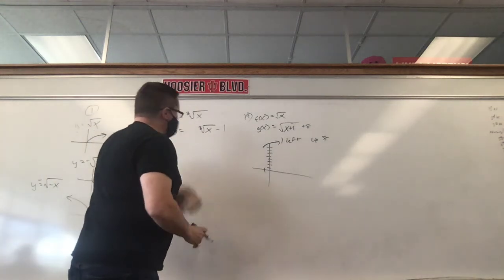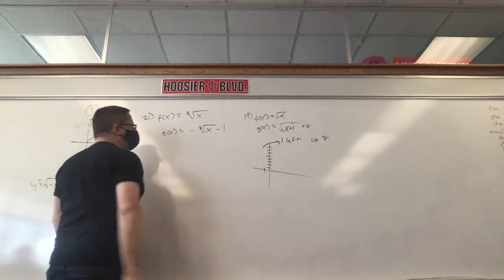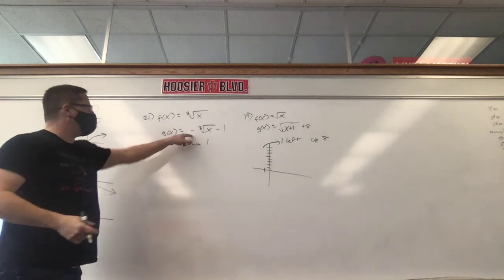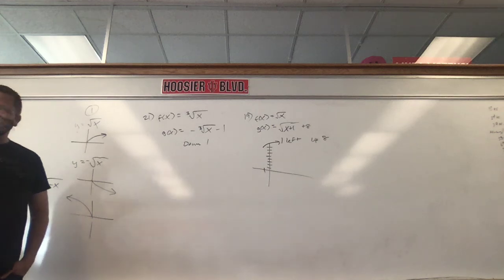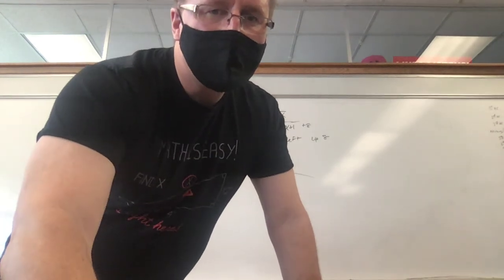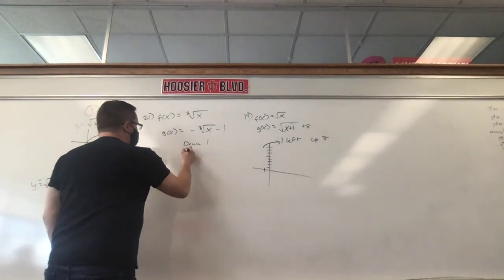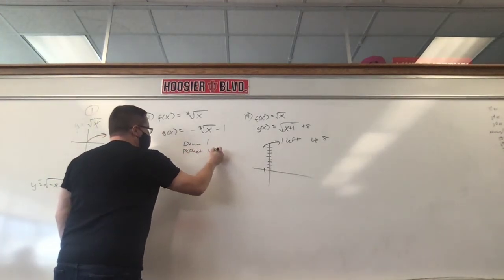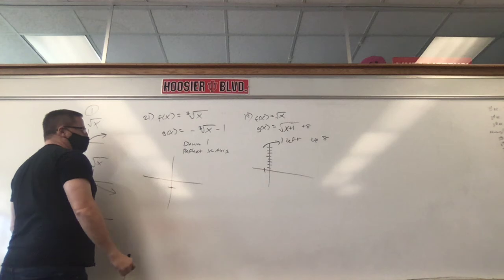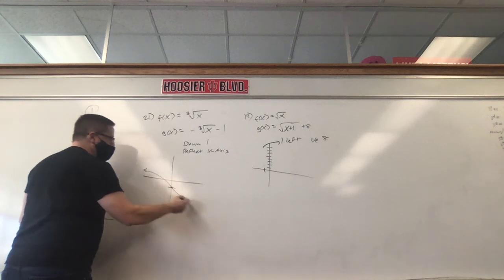You don't have to worry about that in this question, but there is a question that we skipped over that you need to know. So what's going on here? What does that minus 1 do to the graph? Down 1. What's that negative going to do to it? Reflect it over the x-axis. They're all x, so it doesn't matter. So what I would do is go down 1, put a dot. And it reflects over the x-axis, so it's not going to go like this, it's going to go like that. So go like this, go like this.